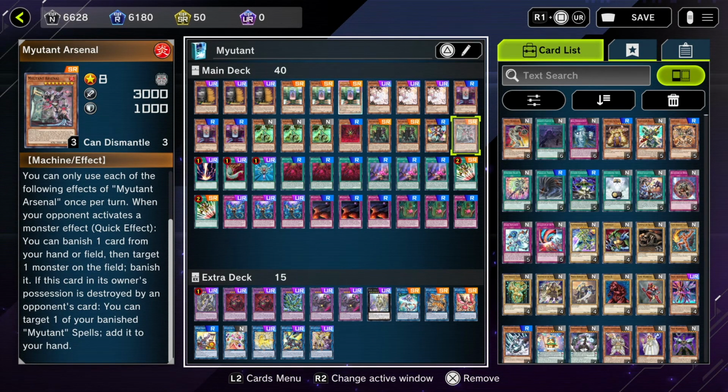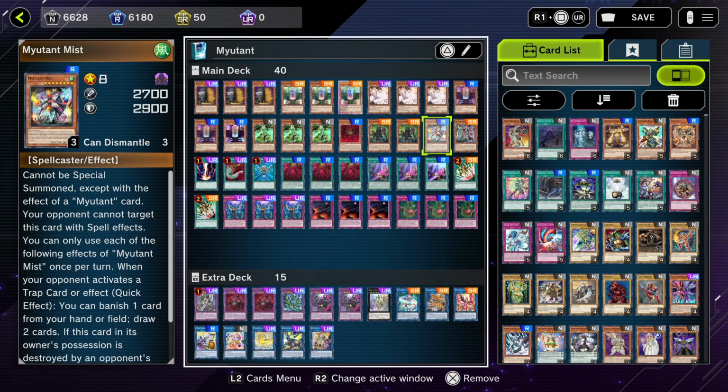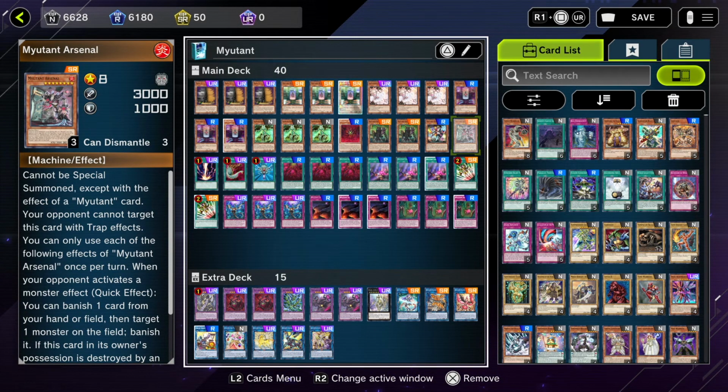If this card in owner's possession is destroyed by opponent's card, you can target 1 of your banished mutant spells and add it to your hand. So these are great ways to recycle all the cards that you have: magic, monster, and trap. You can run these at 2. I find that it bricks more often when you increase these to 2. Just having them at 1 seems to work out pretty fine.